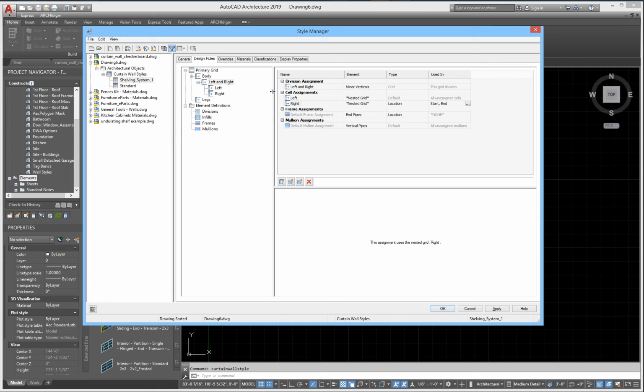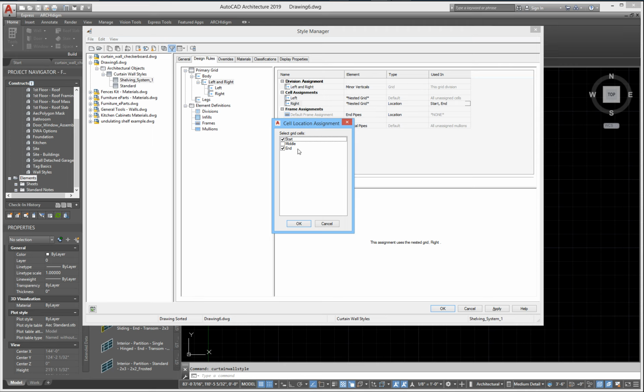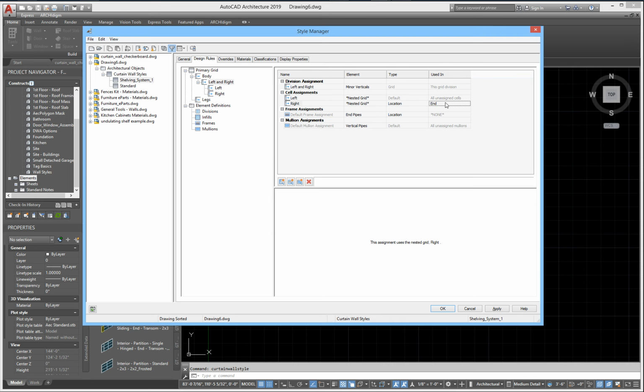And now I have my left side. Now I can't do an adjustment on left. You'll see it's automatically set to all, but I can do the right. So I'll go ahead and just make the right the end. Assuming I'm drawing from left to right on the screen, the right will be on the end. It doesn't really matter if you call it start or end, but make sure that it only is one of them. That way the other one will be the other side.